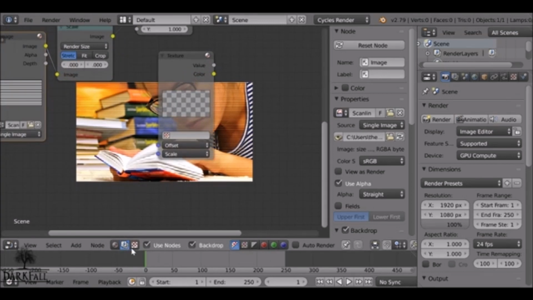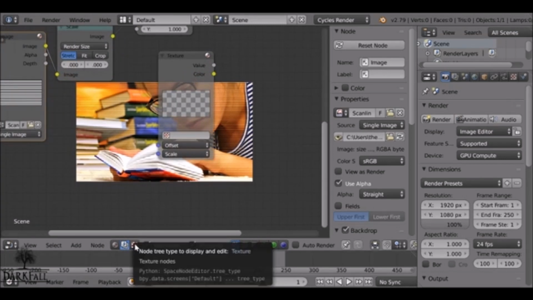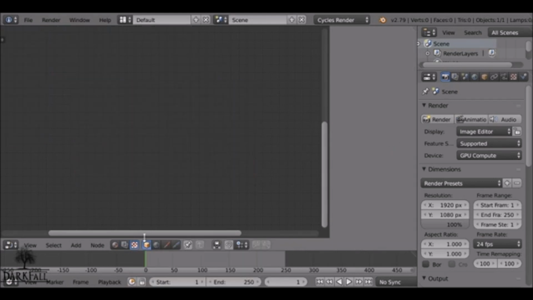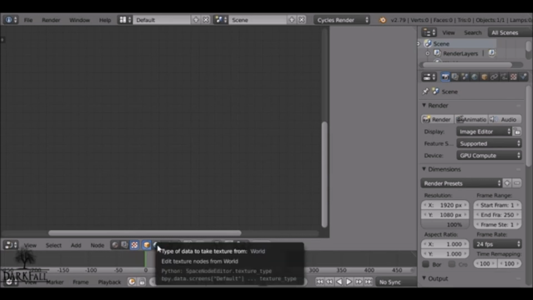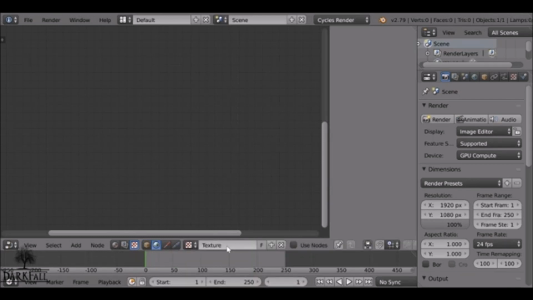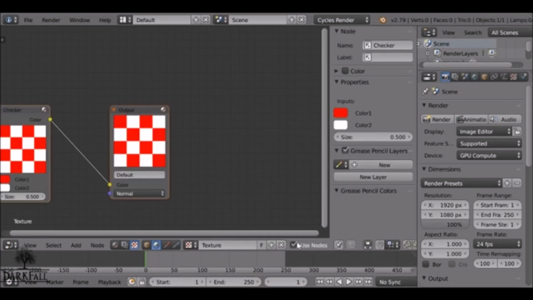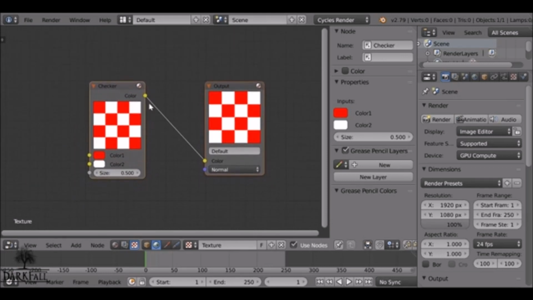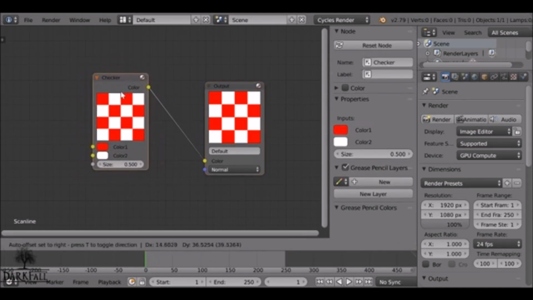Let's go down here and change this to the material tab, or the texture tab. Then we're not using a 3D object, we're actually using the world properties. Click new, and then just check use nodes, and you'll see these nodes are right here. You can name this if you want to. If you've got more than one, or if you create more than one, then you'll need to rename this. Now we don't need this texture because it's a simple square pattern, so let's delete that.